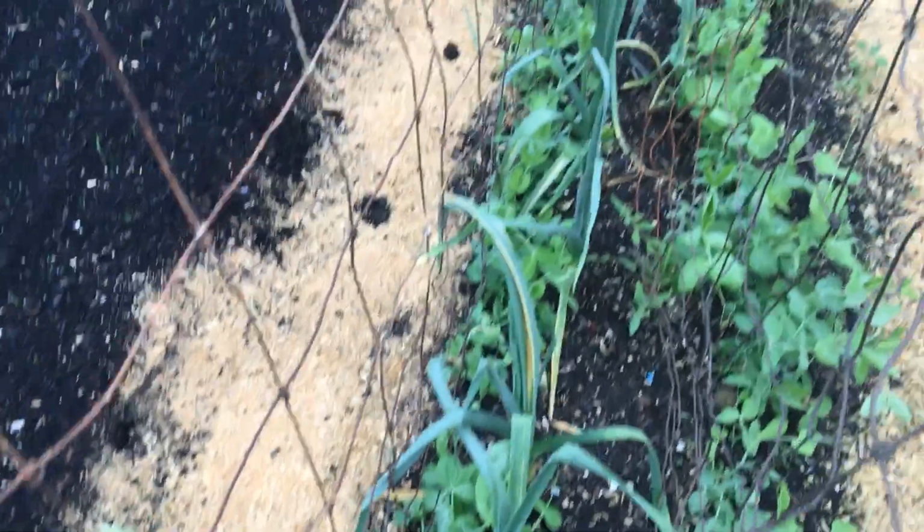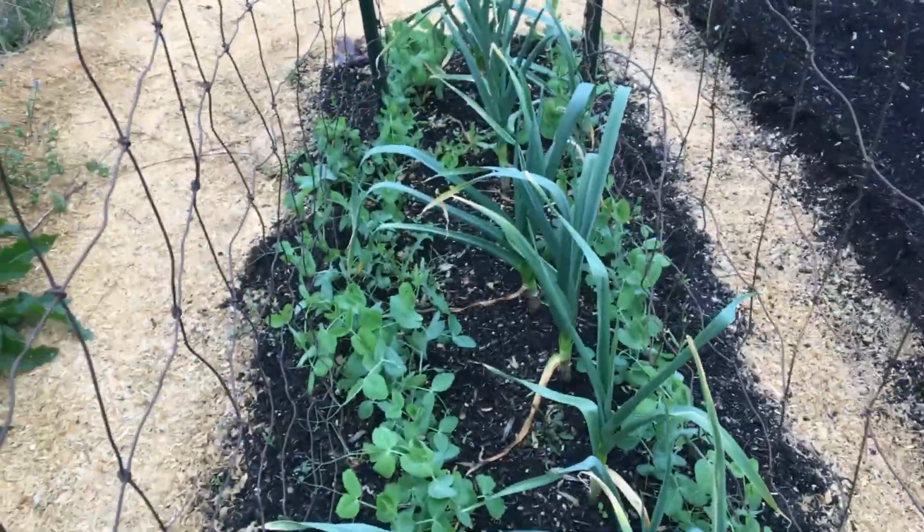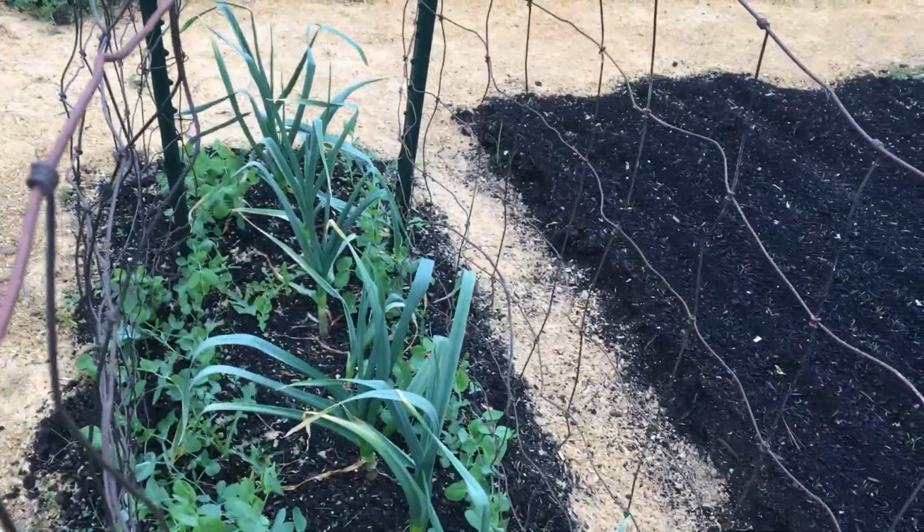And this was all one variety. I think it's called Music. I can't remember, I'll have to look at my notes and see. But it's a Creole type, supposed to be pretty hot, so probably going to be my favorite type anyway.